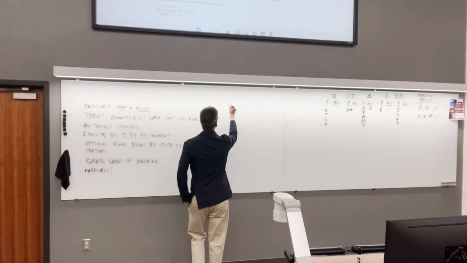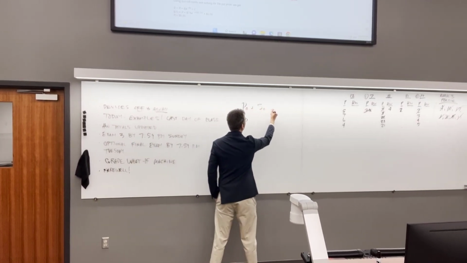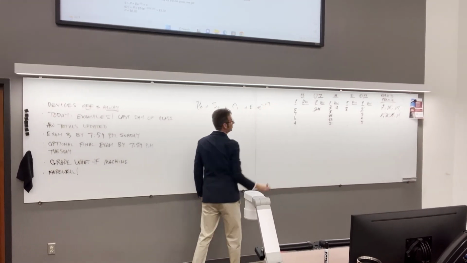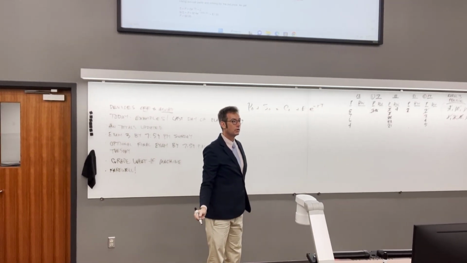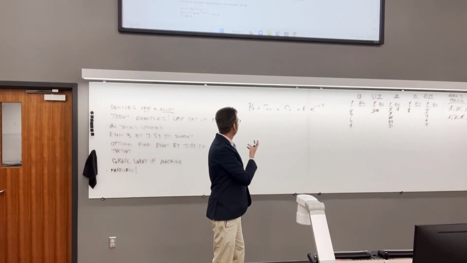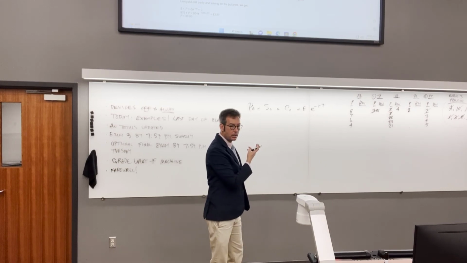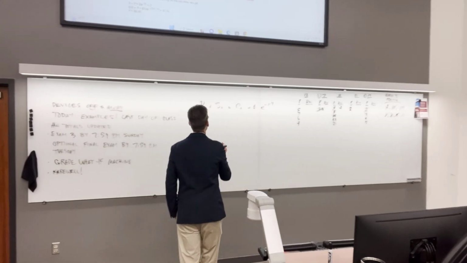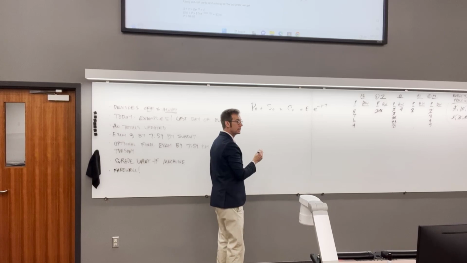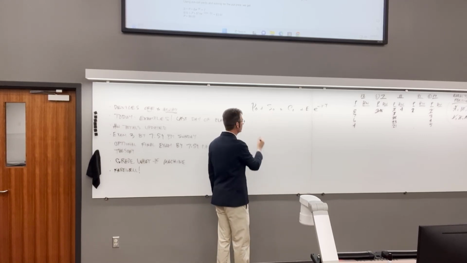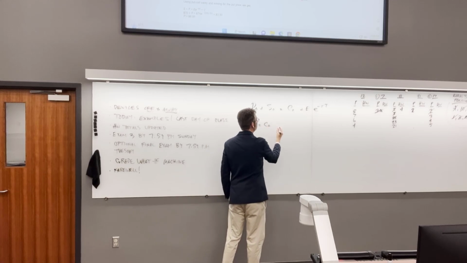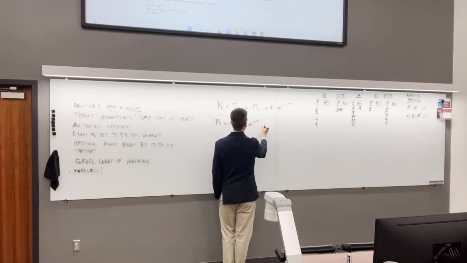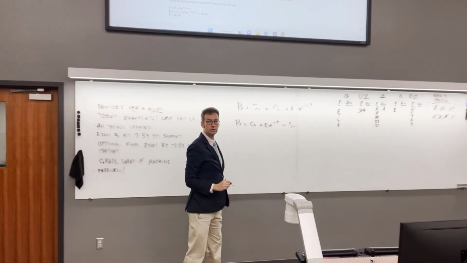Okay, thank you. So, put-call parity. Tell me if I get this wrong. Does that look right? Okay, that's how we do it with the E. Now, what are they asking us for? The price of a put option. How do I get the price of a put option out of this? I just subtract the stock price from both sides. P sub 0 is equal to C sub 0 plus E times e to the negative R T minus S sub 0. So far, so good?